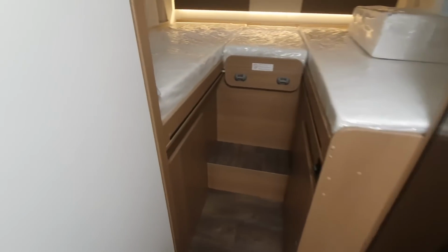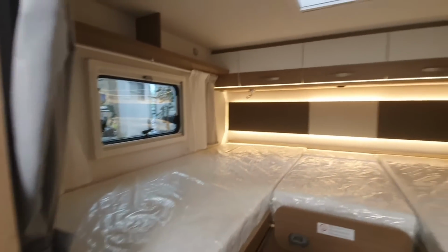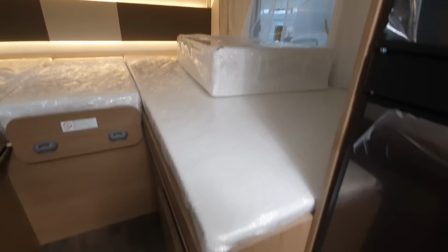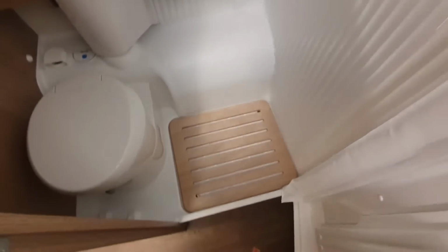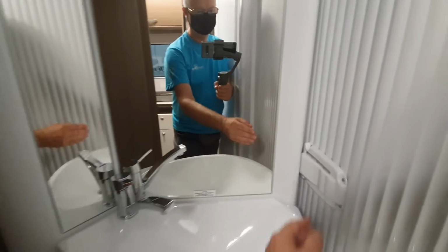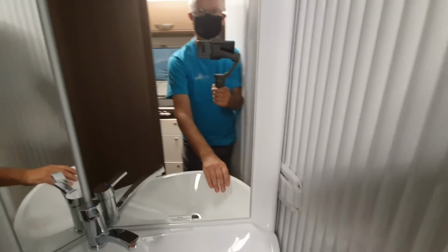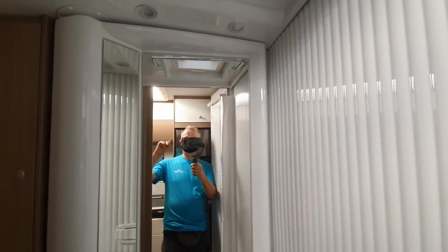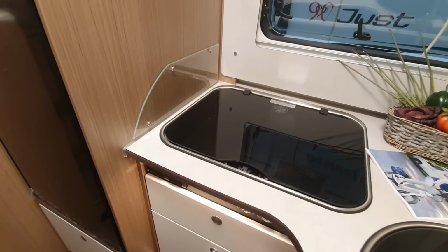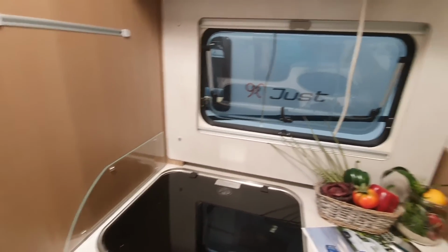And this one here, as you can see, is slightly different because this one has the German layout, but it doesn't have a separate shower. There, it has this type of shower with a false wall, and this moves like that. And look at this, this comes out and you've got this wonderful false wall there. Wonderful? No, it's not really wonderful, I don't like it. But I don't like it also that the shower thing's at the back. Anyway, that's just my opinion. Certainly prefer the first one to this one.